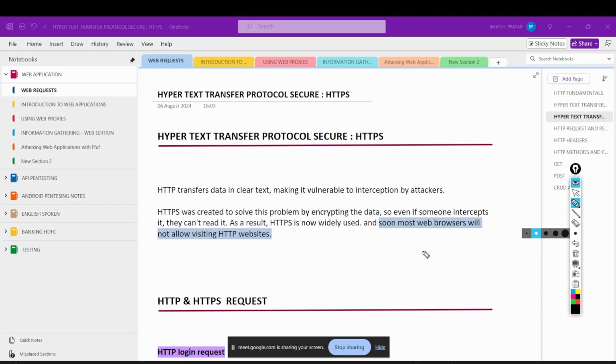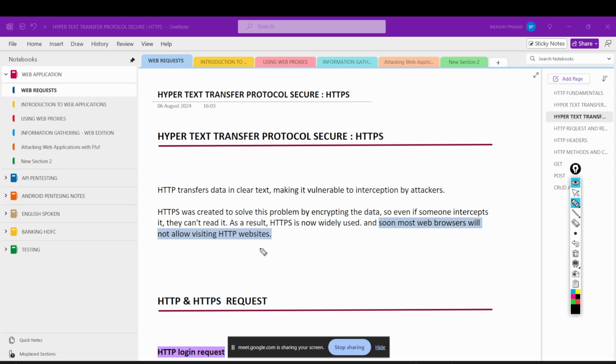Okay, so see, HTTP is still widely used, and there are some websites that use HTTP, but in the future, soon, updated browsers are not going to allow HTTP connections. They will only allow HTTPS connections. Is there any reason for that? Why are they not allowing HTTP connections? We know, but why do today's websites use HTTP?